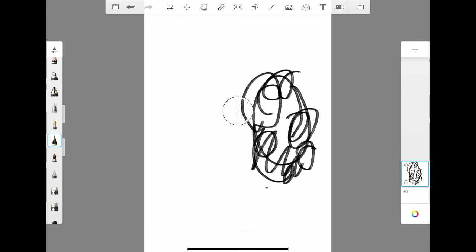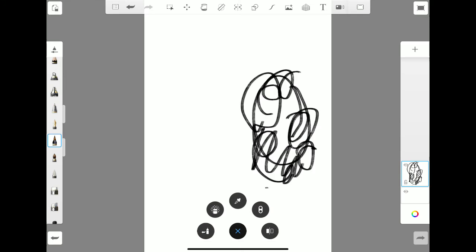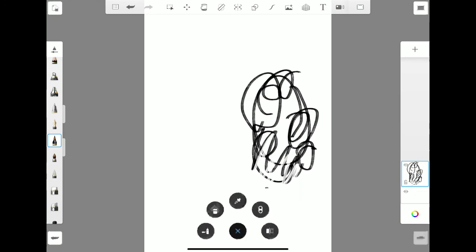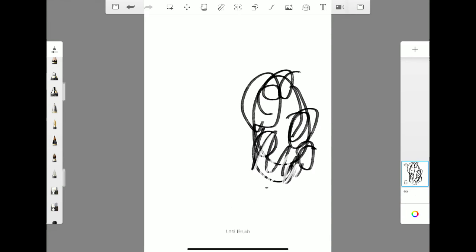And the third option is color picker. Wherever you spot the color picker, it will pick the exact color, which you can draw with again and again. And the fourth option is eraser. Whatever stroke you are using to paint on the canvas, the eraser will be the same stroke. And the fifth option is last brush. Whatever the last brush you used, the same brush will be selected in the last brush option.